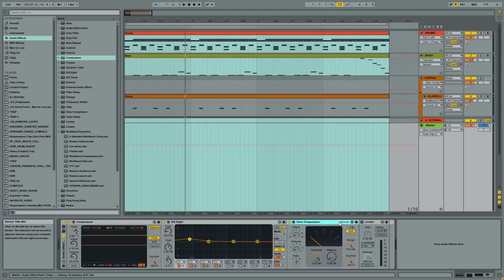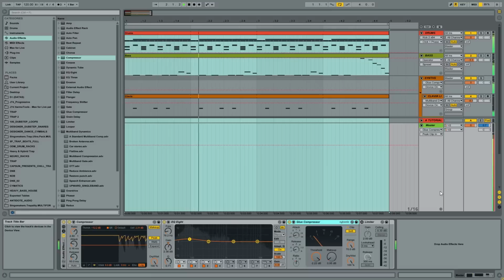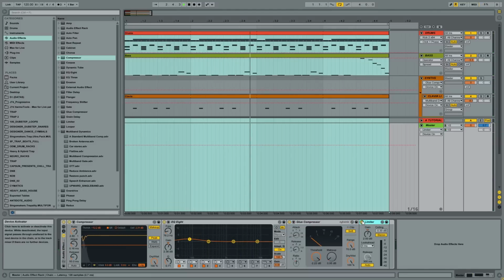So with a glue compressor's soft clipping, or soft wave shaping, soft saturating knob, you can take care of your transients. It will still clip, the full output will still clip a little, but it is a very slight amount, which you can take care of with the limiter. So we still have the transients, we still compress the sound, but we don't have any clipping. We don't have any distortion on the main output, which is very important.